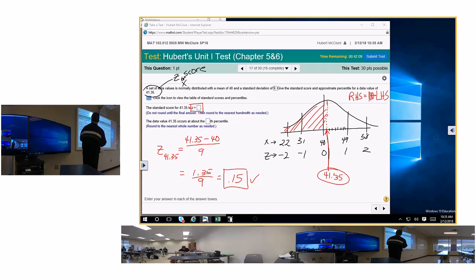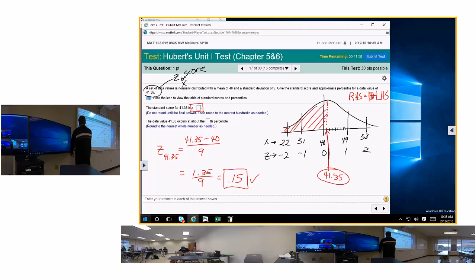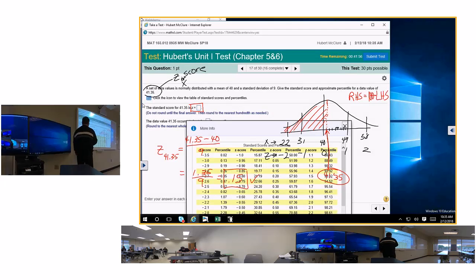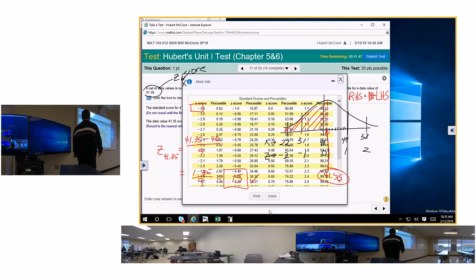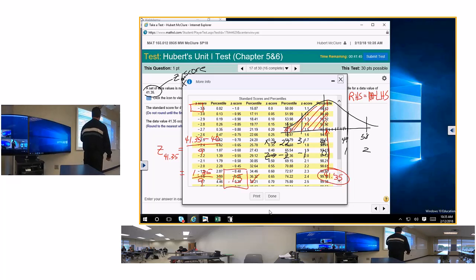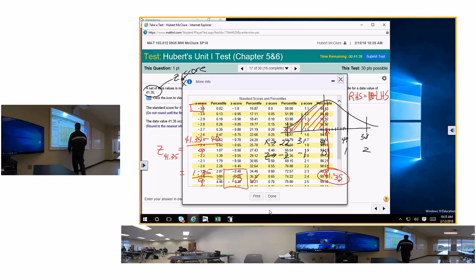Now, there's 2 ways you can find this. Go to your table. And we'll go to the table right here, since some of y'all don't have a book, because I told you not to buy one, right? That's what I told everybody, not to buy one. That's what y'all say. He told me not to buy one. And find 0.15. So where is 0.15? Well, we know it's got to be positive, so we got to find a positive. 0.15 is what? 55.9. Now that's on the left-hand side.